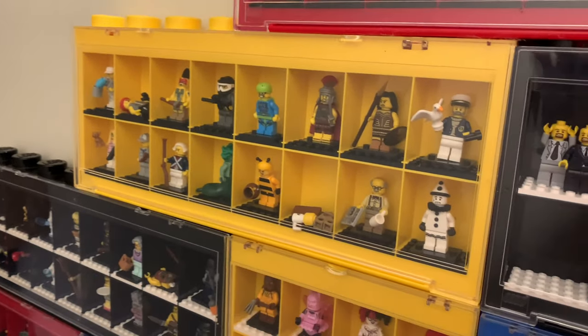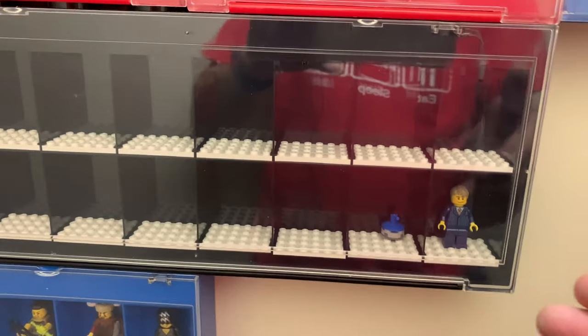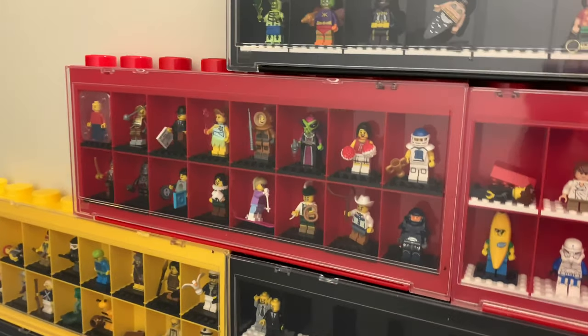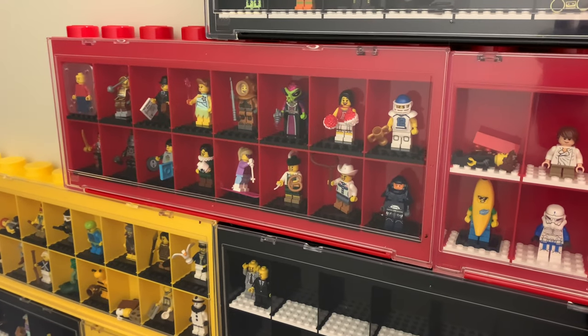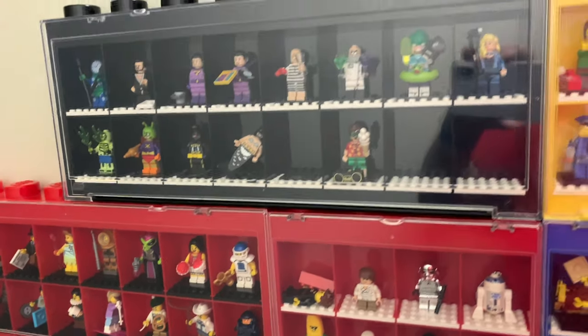There are a couple more missing body parts, so I've got to figure out what I'm doing. There's also room to put more minifigures. This spot was going to be the sig-fig one, but I've got too many sig-figs to fit there — there's Bricks for Chris. I was hoping I'd have enough display cases to put the sig-figs in, but the sig-figs are something I might want to get out. I'm getting more echo as I go up the stairs, so I apologize for that.